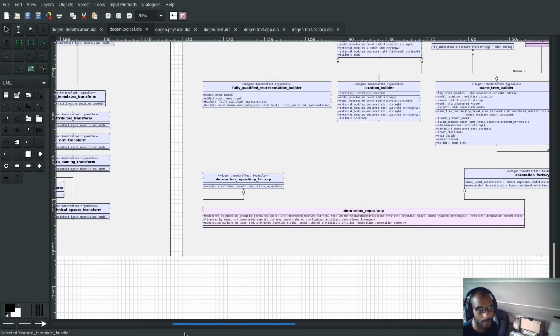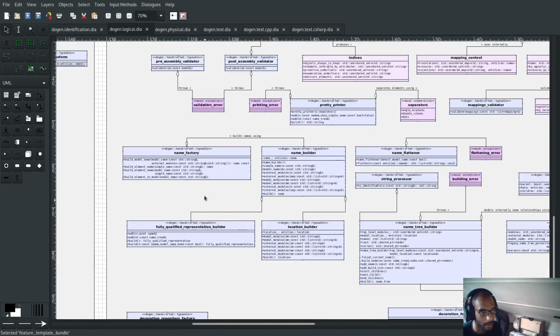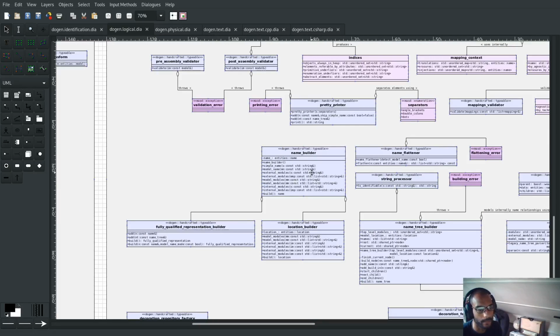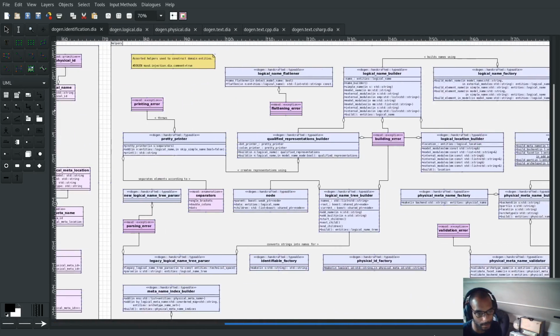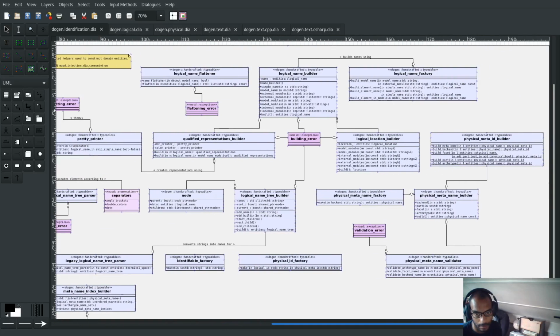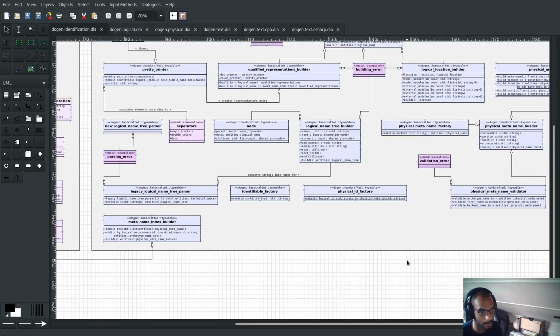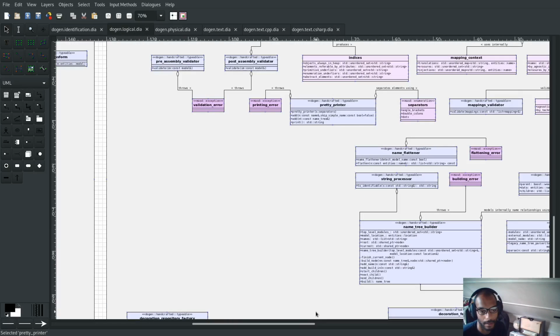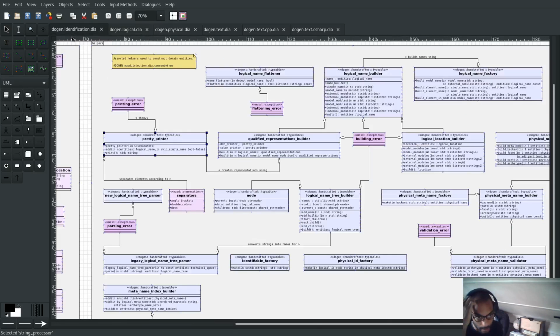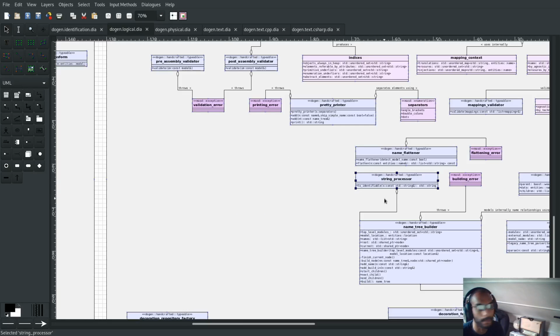And one thing we need to do as well is we need to go to these helpers and start deleting some of these. So there shall be no name factory, no name builder, no location builder, even the string processor. I wonder. This is really not a very good name, but I suspect it's string processor. So we have a pretty printer here. Yeah, this generates identifiable names. I'm pretty sure we've done a replacement for this thing. I'm going to guess here and assume that we've got rid of that.